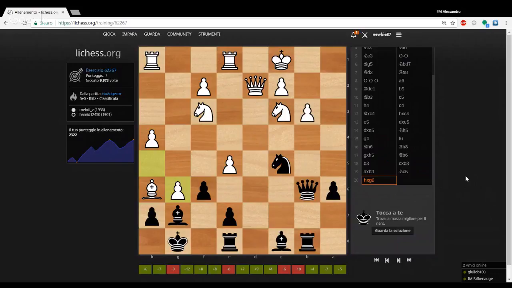It's complicated. White is attacking, but I have the bishop under attack. The queen has to defend. At the same time, I have a nice attack on b3. So the first idea, can I sacrifice the knight on b3? Is this move possible? I don't know.